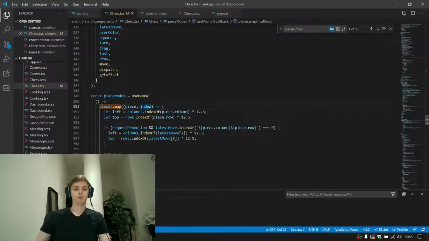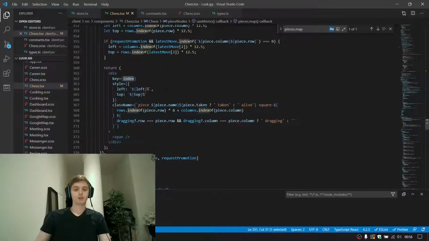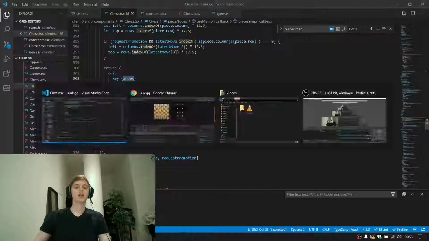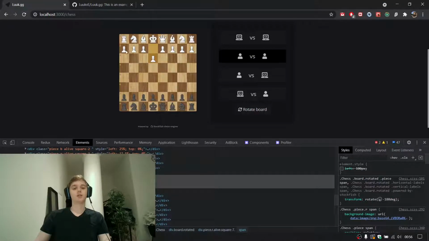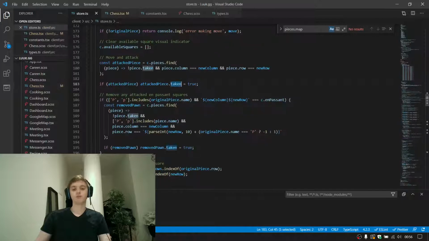All right, so here we have the piece, and the only thing making it really unique is this index here. So I'm using this index as the key, and therefore I can't remove parts of this list because that would change the indexes and things would kind of visually shift around this board. So this one would go here and that one would go here if I removed one of the pieces from the list. Now there's other ways to go around it. I could change this key, and again I could sort things out. But another easy and great way is to just say that the piece is taken like this.